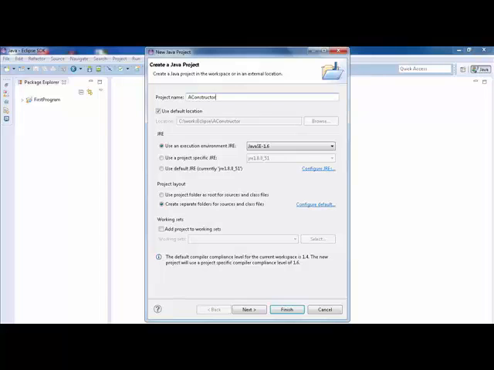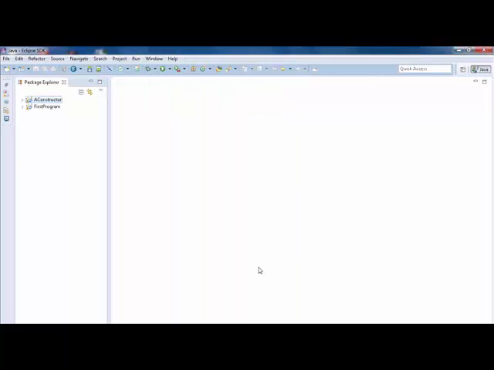I have kept a to associate association and constructor. As you are already aware of this, I am not explaining this again. Now click on finish. That's it. Now you can see the a constructor folder appears here.